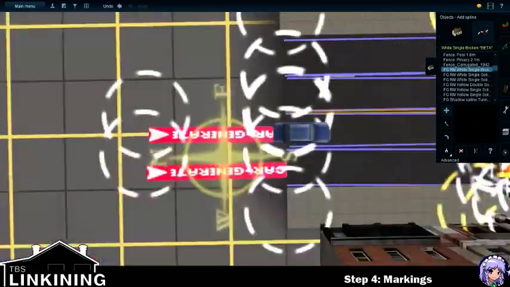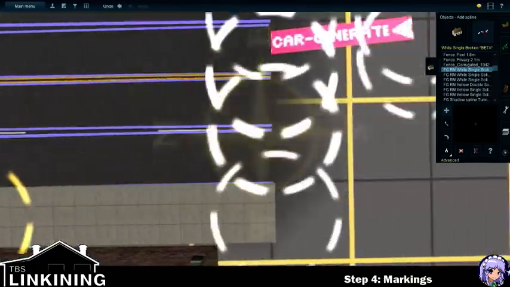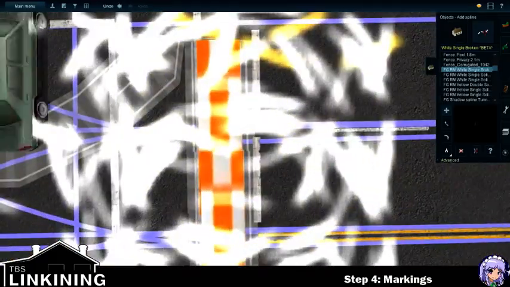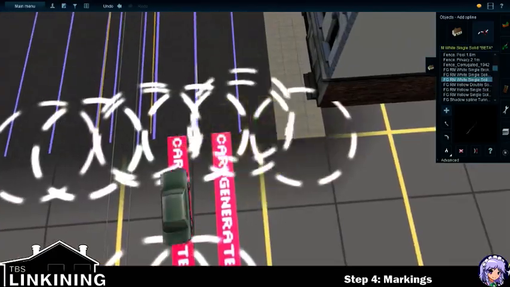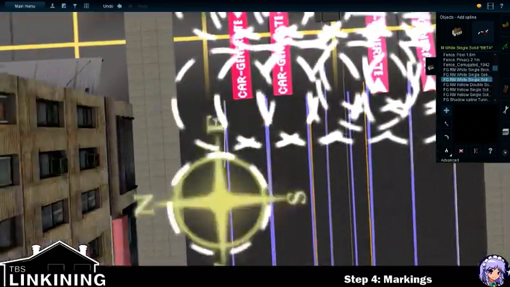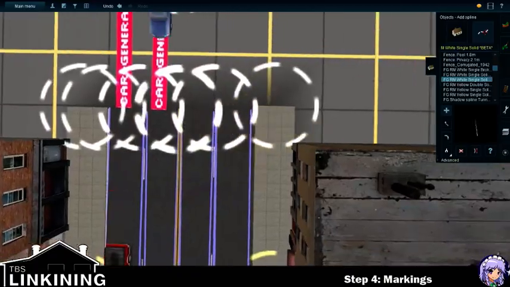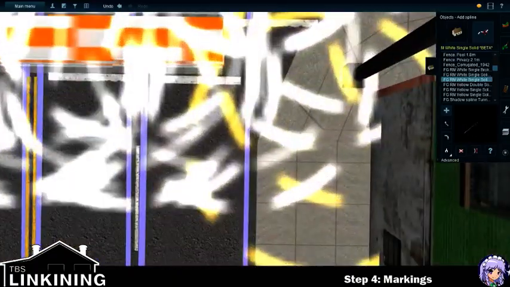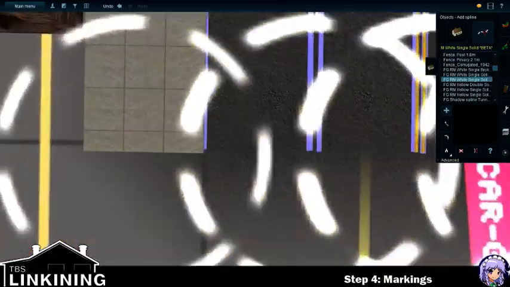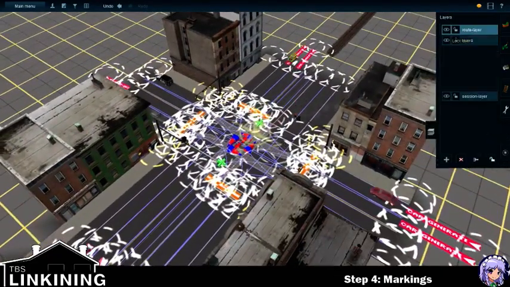It doesn't really matter. Then you add in the white dashed line for the different lanes if you have more than one in each direction. And the outer road marking, because the road is wider than it needs to be, so it can have parking. And once you add in all of that, you can just go ahead and customize to your heart's content.